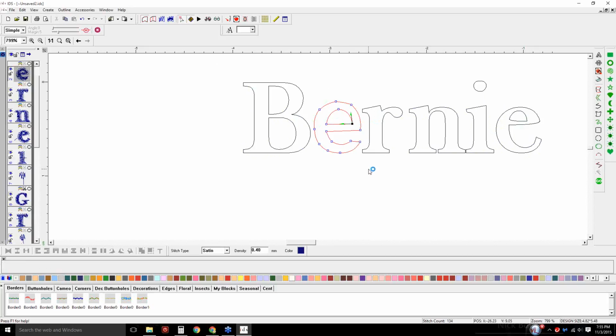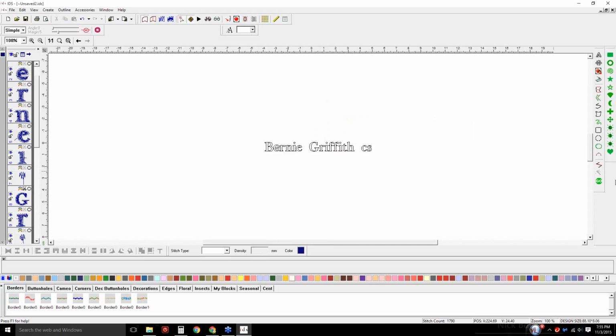Okay, so if I need to use that arcing space up on top on curved small letters, let me go out to 1-to-1. It's not going to be noticeable when you stitch it on that height. But you can see I can open that up a little bit more, and I actually can get the E to have an opening in it. And what I did was chop off the tail down here.